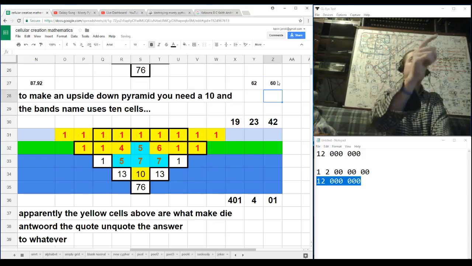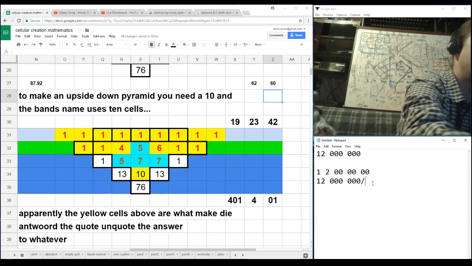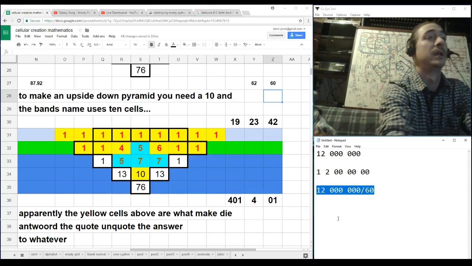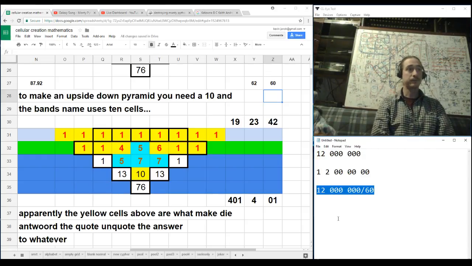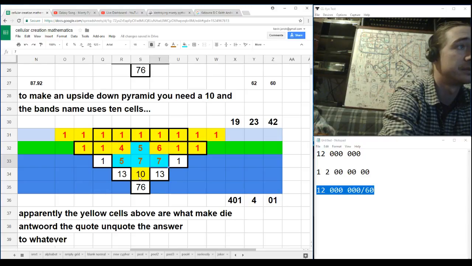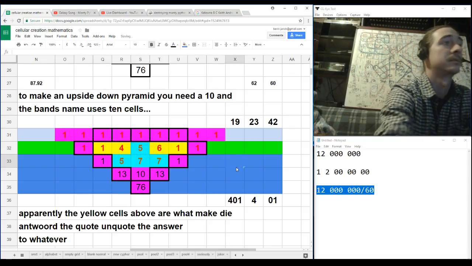Holy fuck. I just... Wow. There. I knew it'd just take me a while, but there. Boom. Again, I got the 62 by adding these guys, and I'm going to make them pink.